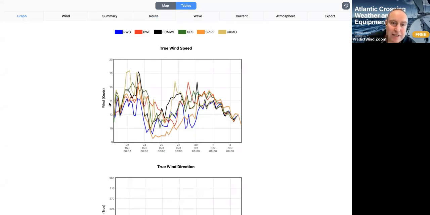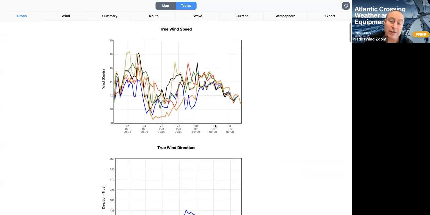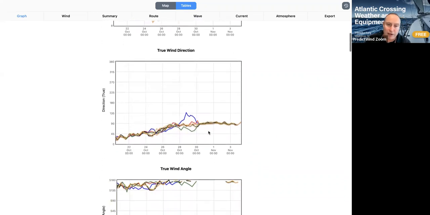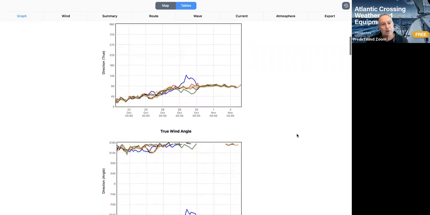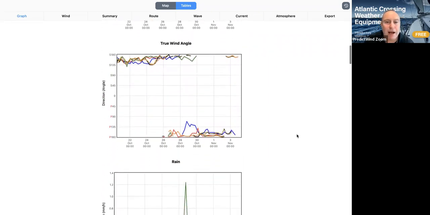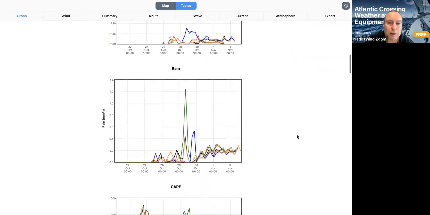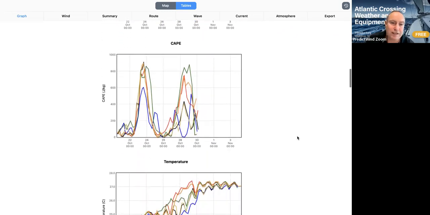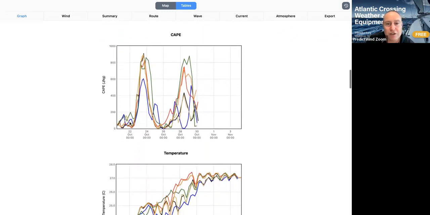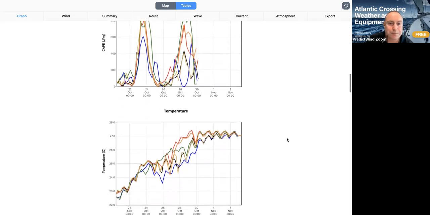And again, in this short term, we've got a pretty good consensus of our wind strength. That's our average wind strength. And our wind direction is also agreeing. We can just look through all of these things and see, is there anything short term or longer term that we need to start thinking about?